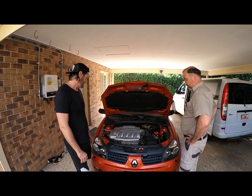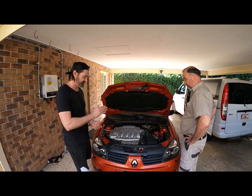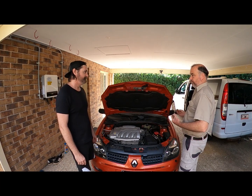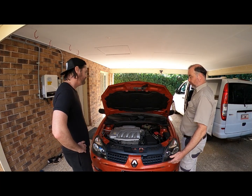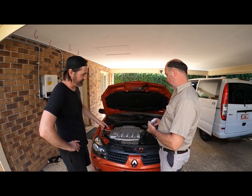The engine's warmed up, so that's good. Really, it's just a few screws and bits of plastic, and away we go. Hopefully it's then just going to rev more crisp, more smooth. We'll see once the plug comes out and we look at the leads. We'll know whether we're going somewhere. If we pull it all out and they're not original and they've been replaced, then there's a good chance that they're the right ones. These are the specific NGKs identified for this motor.